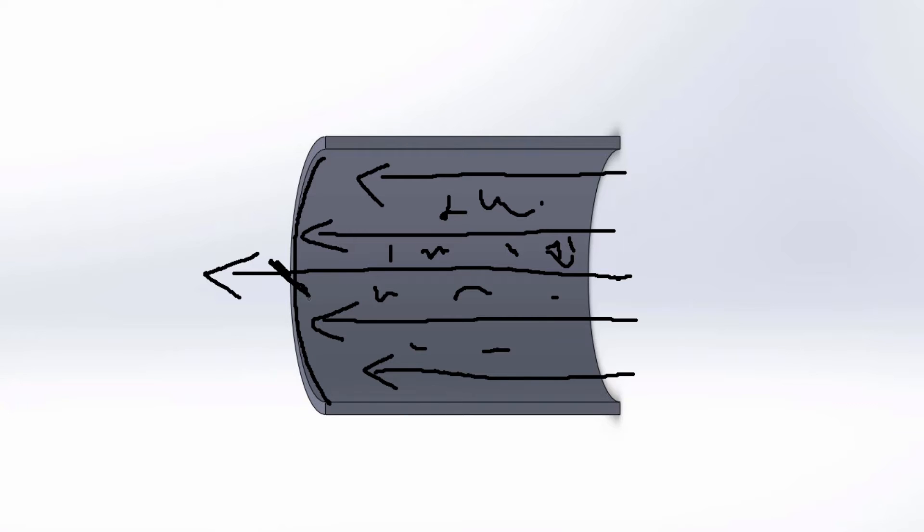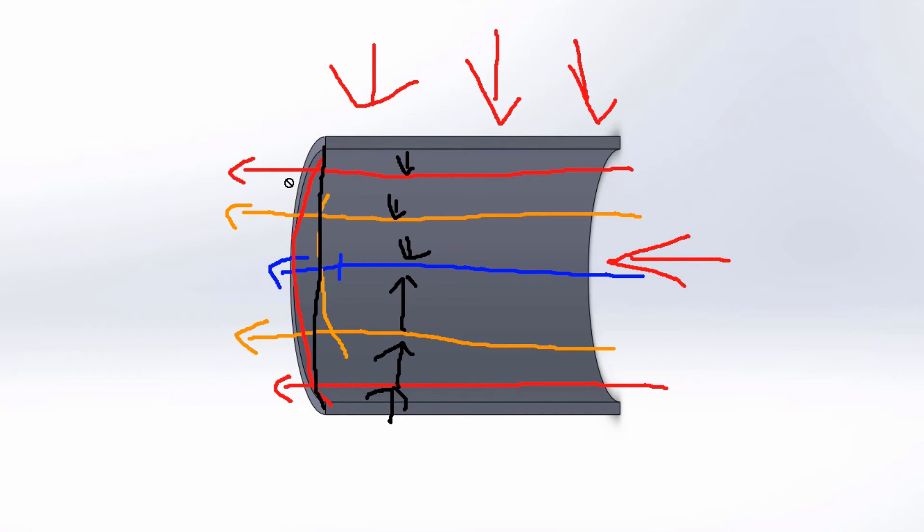And that friction is acting against the flow of the water. So the water that's along the surface of the channel will be traveling at the slowest speed, and the water the furthest distance away from the edge will be flying the fastest. Now as we mentioned before, the water down the center will also be the coolest. So it's really important, this is like I said the most important thing to understand, that the water closest to the surface of your channels will be the hottest, and the water as it gets progressively further away will get cooler and will be traveling at a greater velocity.